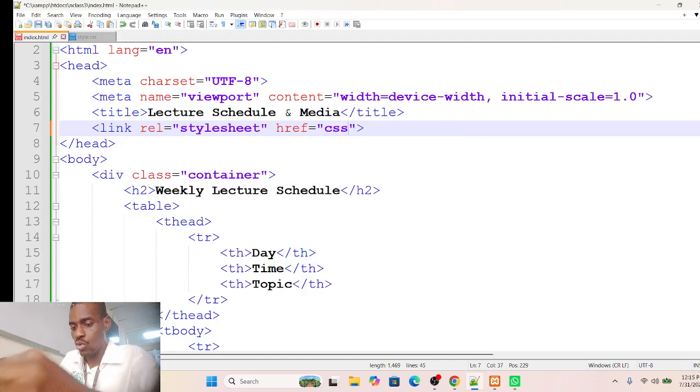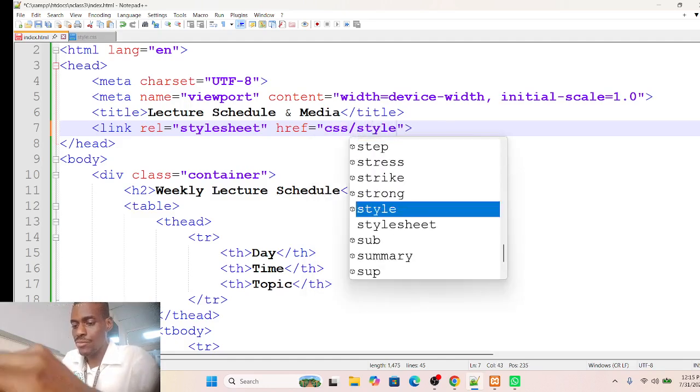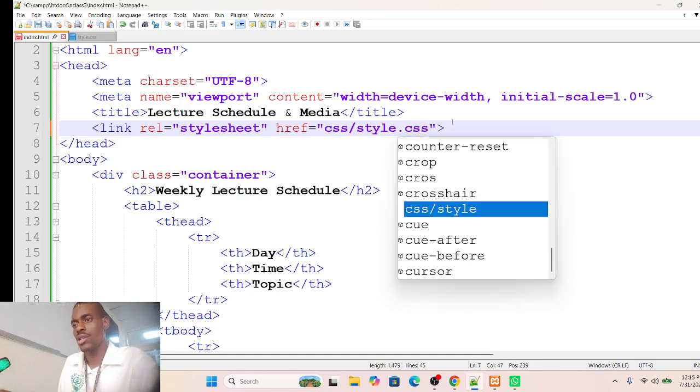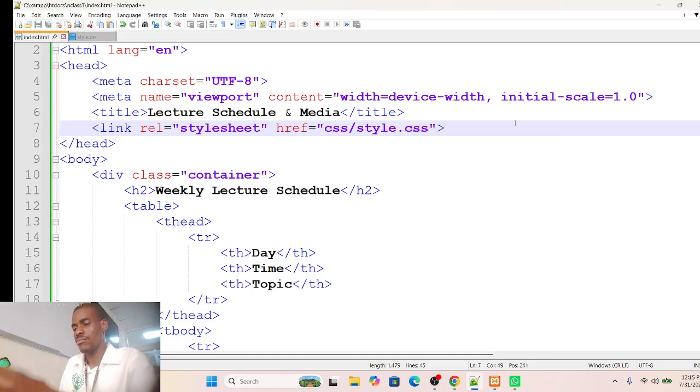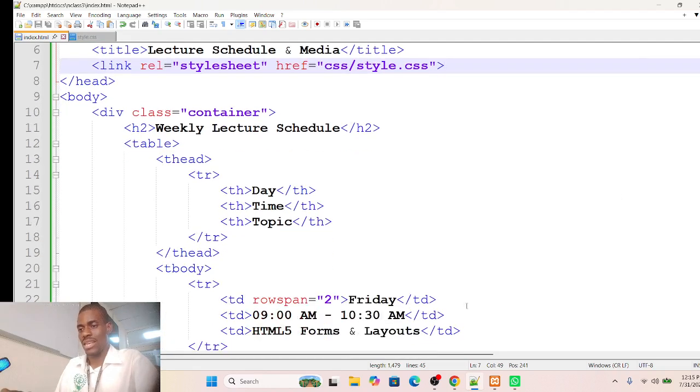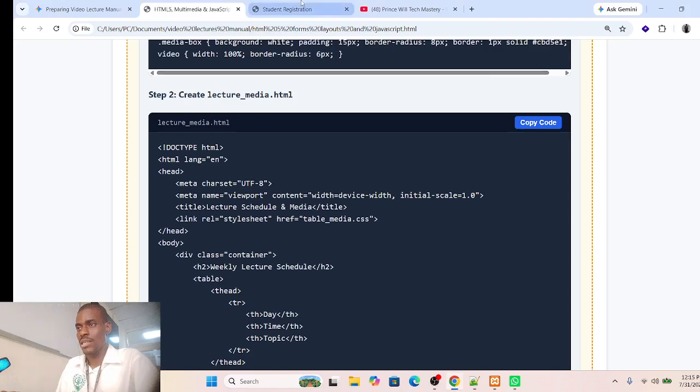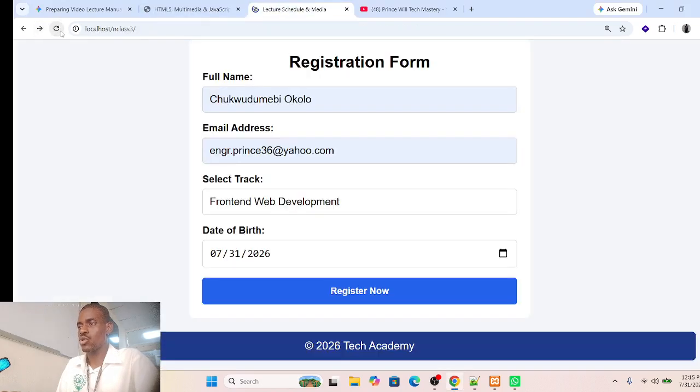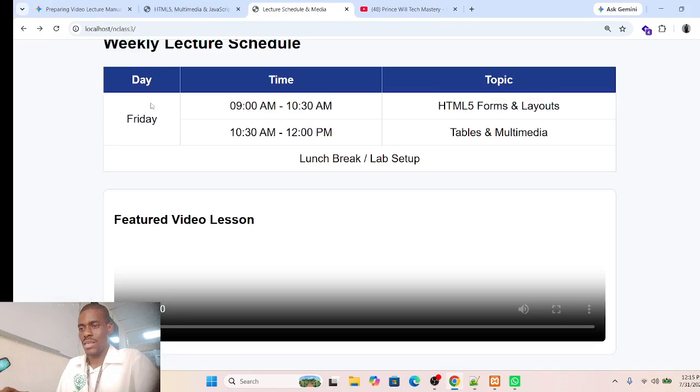Okay, so css/style.css. Once we have this set, that's all. I don't need to explain what is happening from the beginning to this head tag anymore. But let's just see what we have exactly. If you come back here, let's load. You can see this is exactly what we have. So let me put a real video.